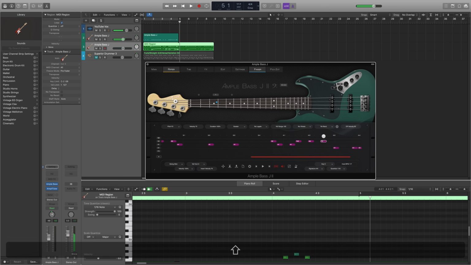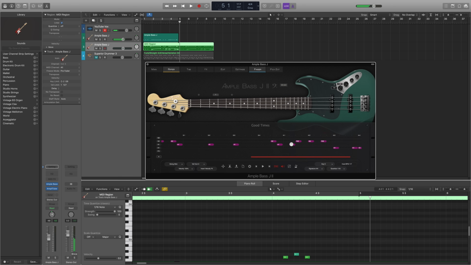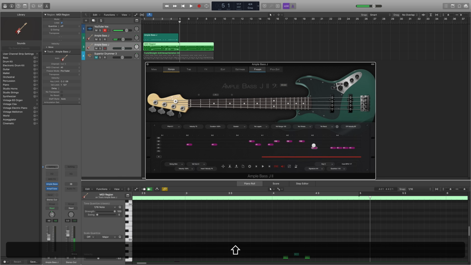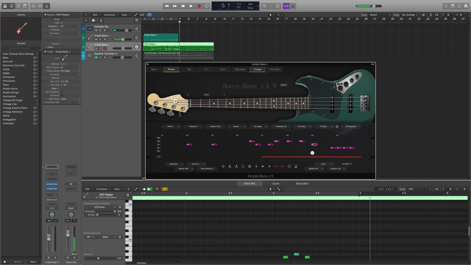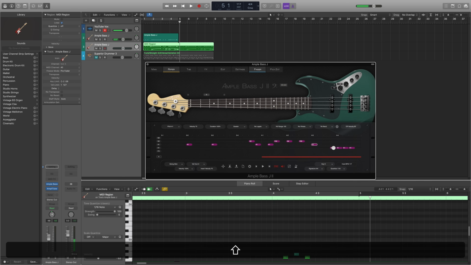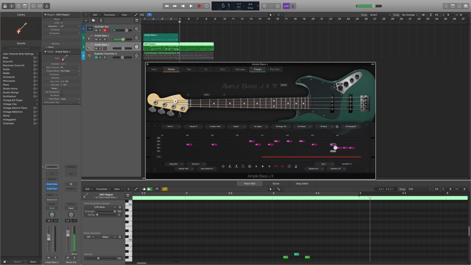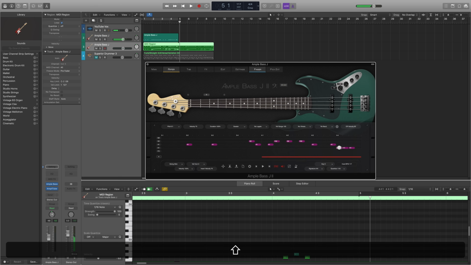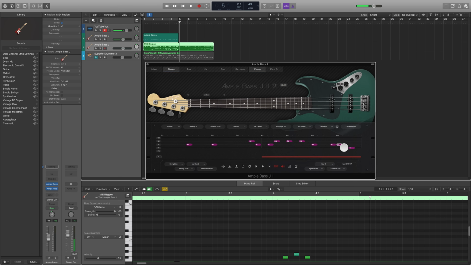Drag this all the way to F sharp. This is supposed to be A. A. This is supposed to be B. E. And then G. So these are our notes in rhythm so far.